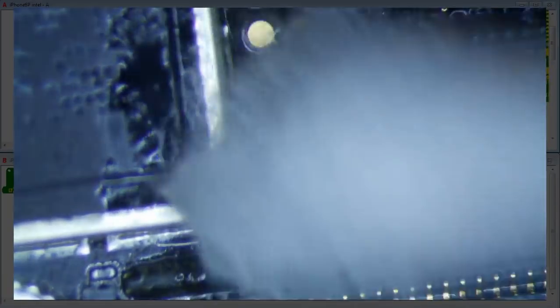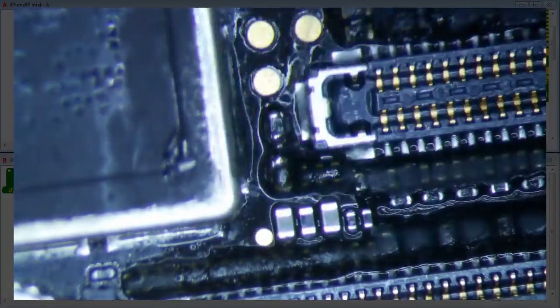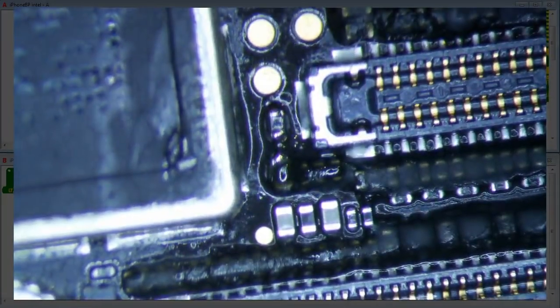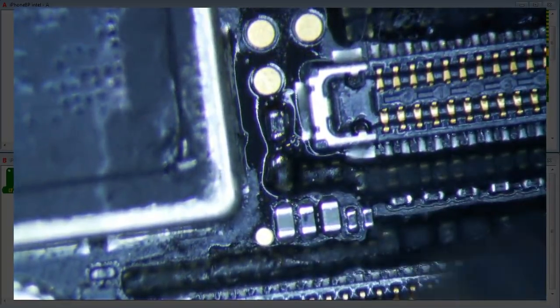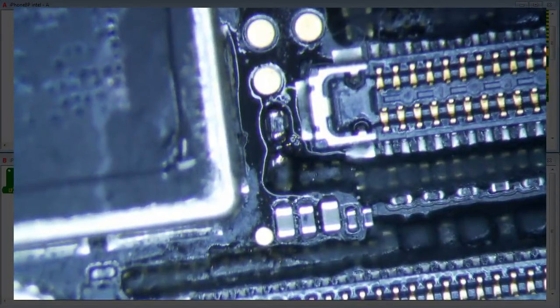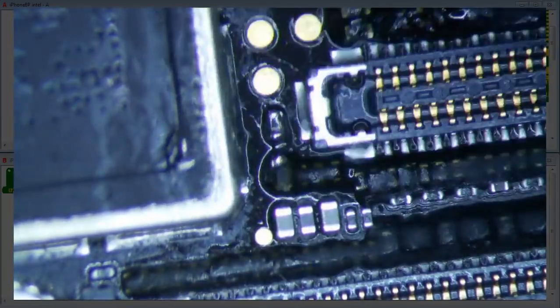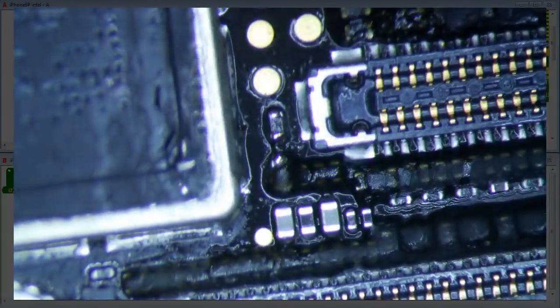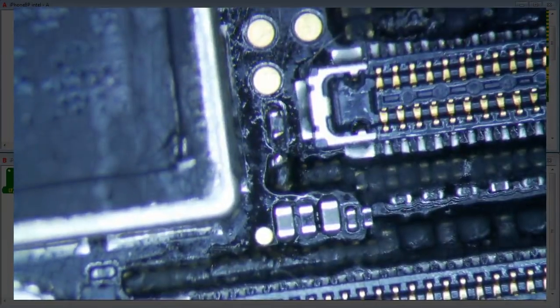Gently brush away the flux because we're gonna have to put some green stuff, which doesn't like to hold when it's wet down below. And I'm just gonna blow it a little bit with some hot air, 250 degrees Celsius with airflow of 59. And then I'll put a little bit more IPA here, wash away the flux, dry it up a little bit with the other side of the Q-tip, and then blow it again.